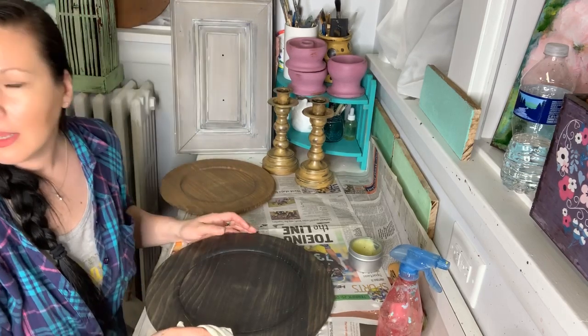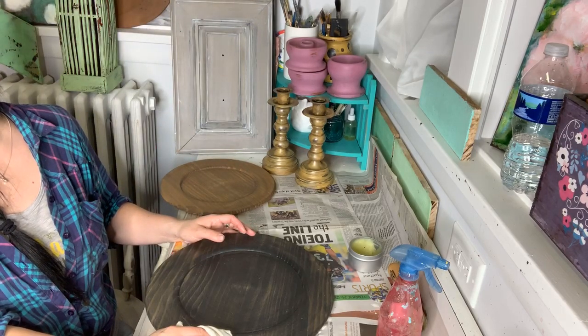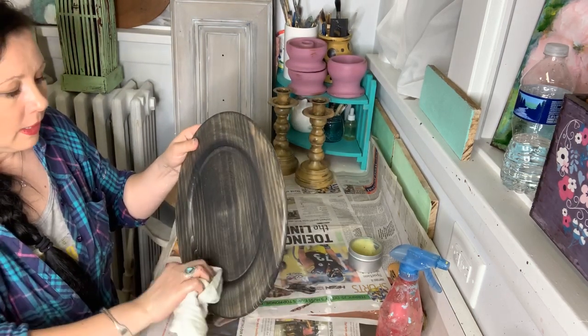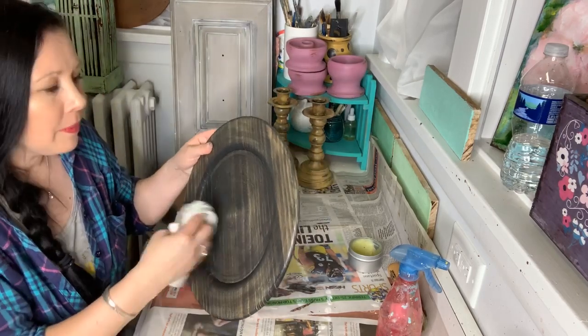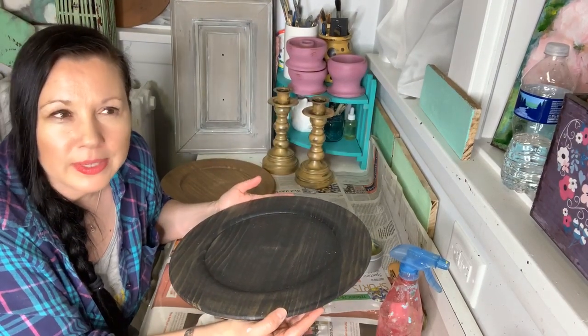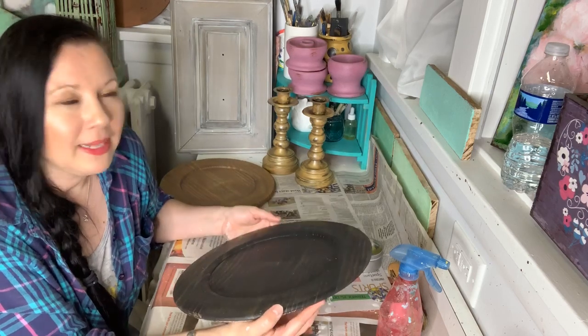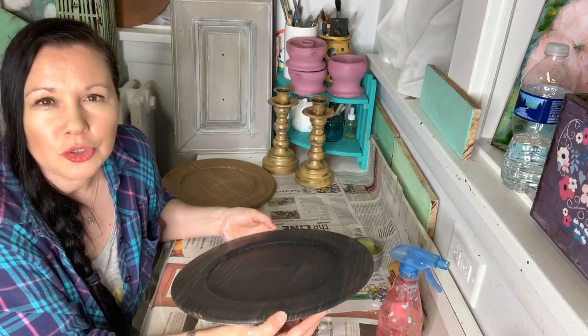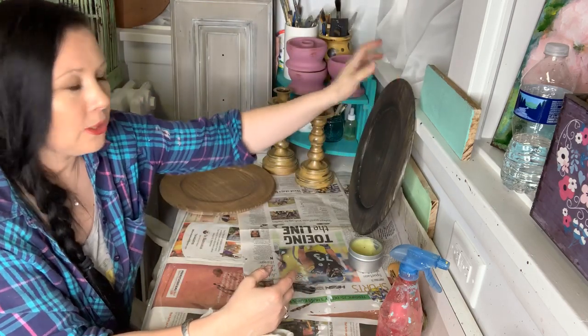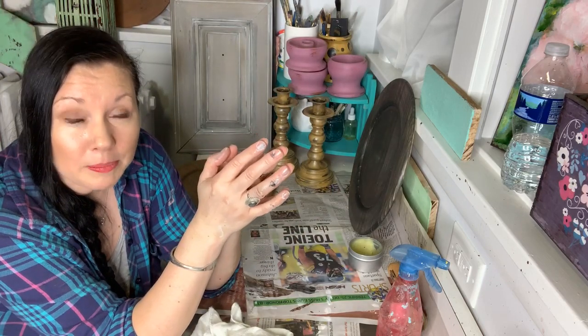Somebody just asked how long before you seal. How long do you need to let the paint or glaze dry before you put sealer on? As soon as it's dry, honestly. We always say on the back of our paint cans to allow 24 hours before you seal for best results, because everybody's painting on different surfaces. But honestly, as long as it's dry to the touch, just keep in mind there's a difference between dry time and cure time. Things can dry to the touch, but that does not mean it's finished curing, right? It can take up to 30 days for stuff to cure. But the first 24 hours is the most important.